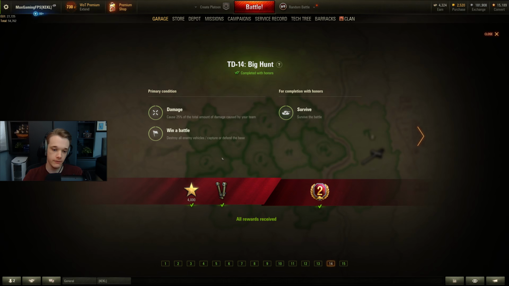Now for TD14, I recommend you play something that you do well in, because it's 25% of your total team's damage caused. It could be very, very easy because it's whatever your team's done. So if you get, for example, an encounter battle and your team decides to cap within the first 20 seconds, you could end up doing 1k damage and you've done 25% of your team's damage. That's the dream, but realistically, the total on the enemy team is probably going to be something like 25,000 for a tier 9 game or 20,000 for a tier 9 game. So you're going to need about 5,000 damage.